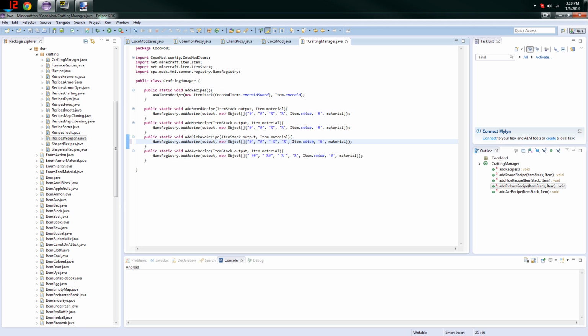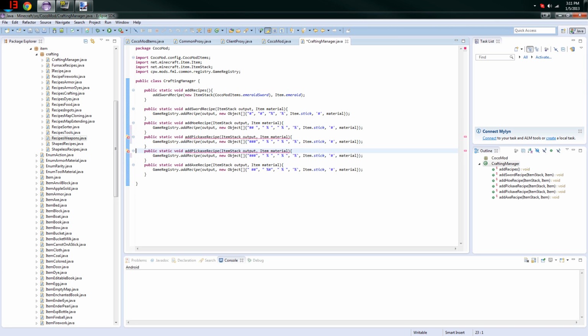Okay, and this would be a pickaxe. This is going to be a hoe. And we need a shovel. Alright, so there's all the recipes there. They should all work perfectly.